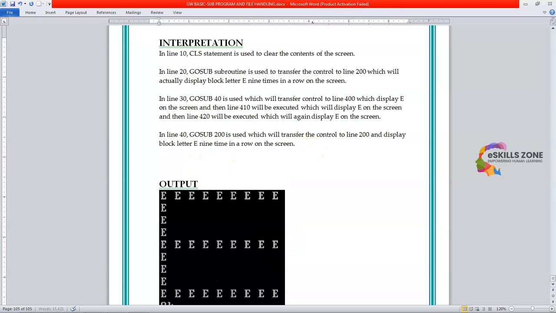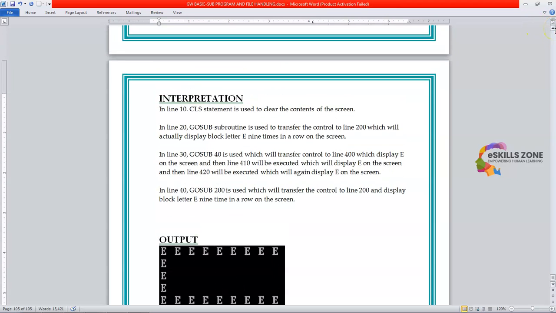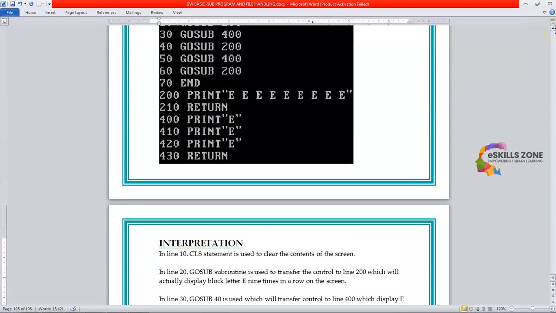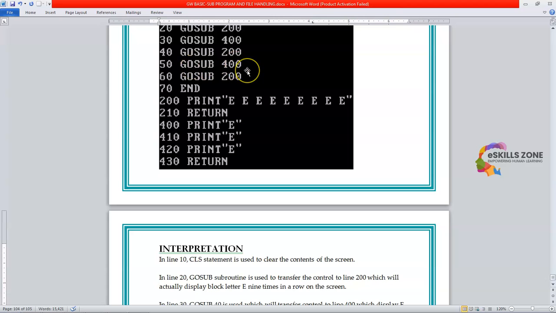Okay, in line 50, GOSUB 400 is used. Right after that, you can see control will be transferred to line 200, and right after line 200, line 40, you can see line 50, which will again transfer the control to line 400.